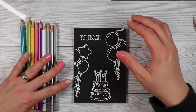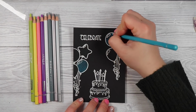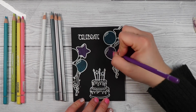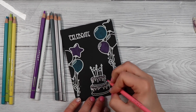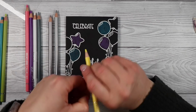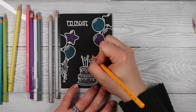So once I've heat set my embossing powder, I'm going to come in with my pencil crayons. Now I picked all pastel kind of colors so that they pop off the dark backgrounds more. You can by all means do this technique on lighter color cardstock. White's not going to work, but lighter color cardstock will work as well. It just has more of an effect if you use a dark colored cardstock. So I'm using grey, brown, black, and this weird satin black I've got. I've never used it before, but I thought I'd have a go with it. The one I'm using currently is just a normal matte black cardstock.